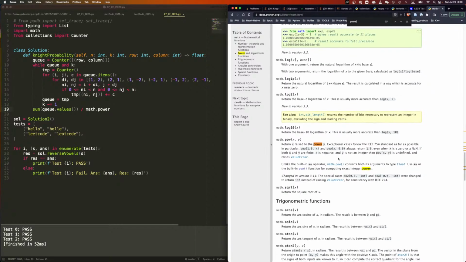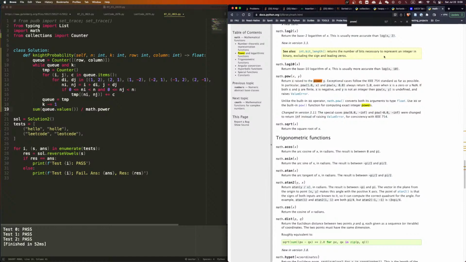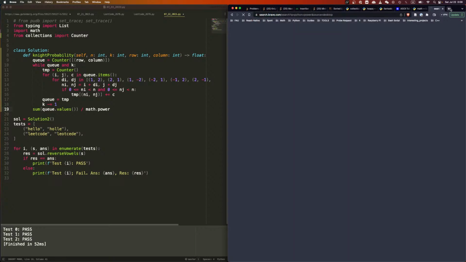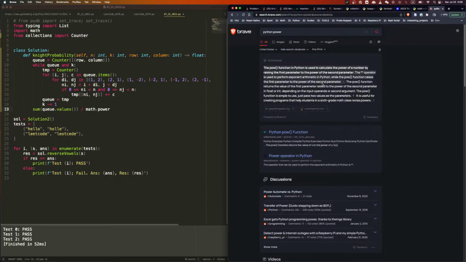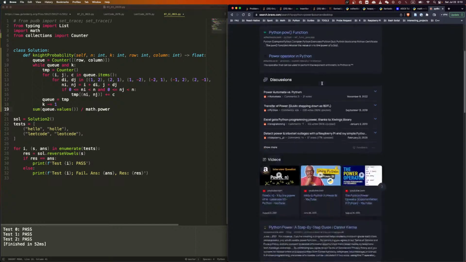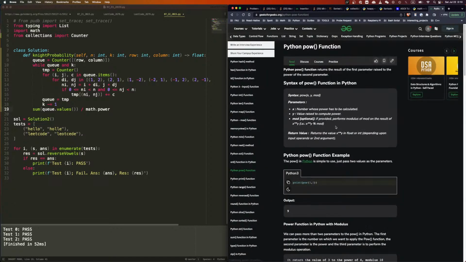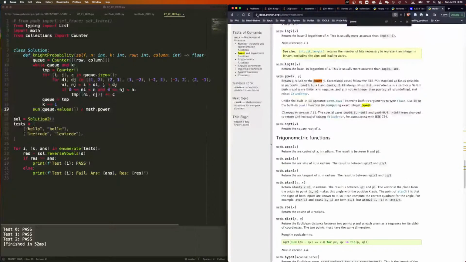Which one is power? Hold on. Python power. I remember there's a built-in. Yes, the built-in has a mod. Well, we're not doing mod, so it's okay.